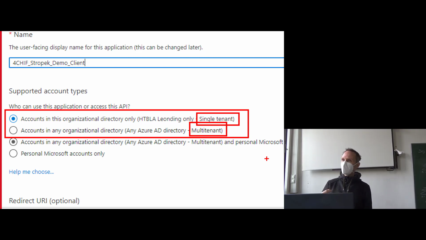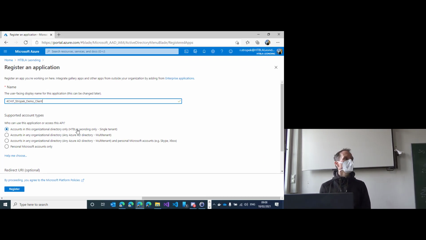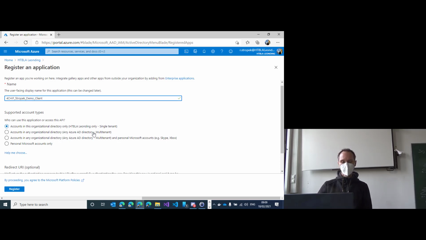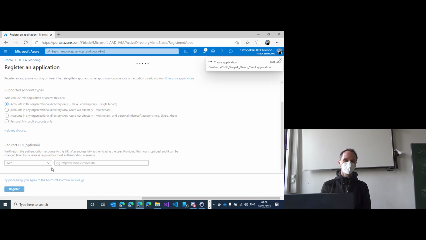So multi-tenancy, users from multiple Azure Active Directory organizations can sign in. Building a single tenant app is much easier than building a multi-tenant app. So therefore, we are going to use the first option because we are currently just learning. The redirect URI down here is optional and you can currently ignore it. Just ignore it. Press register.